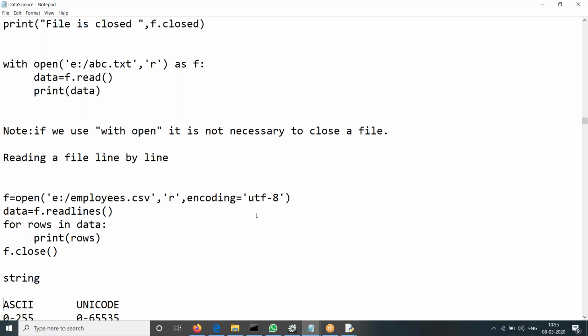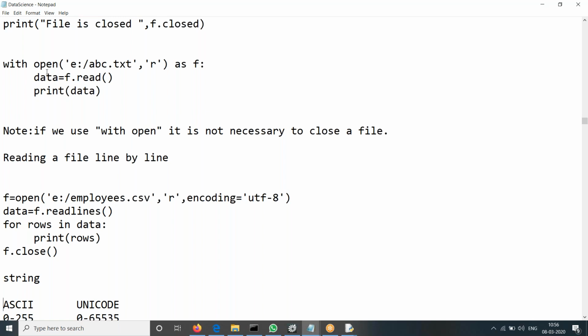So far we have seen a standard and normal type of opening a file. There is one more advanced kind of opening a file here, that is with open. When you look at it, with open, we can open a file like this. The difference is both are doing the same thing. We don't have too many differences, but the only thing is when you use with open, you don't find this close function here. With open will automatically close the file. You don't need to explicitly write a close function. It's not necessary. So that is what with open is.